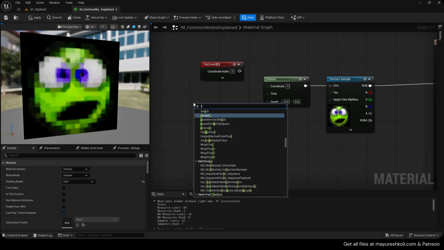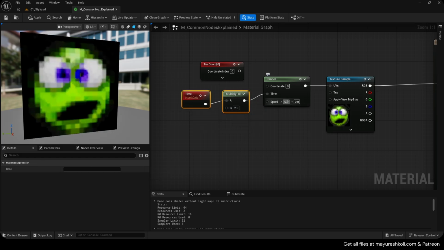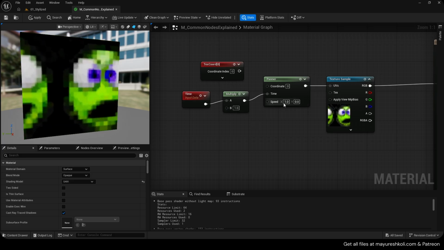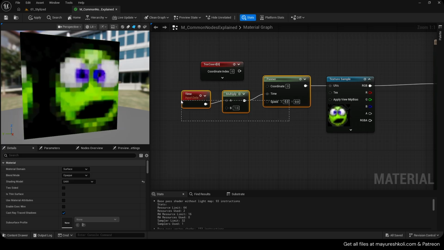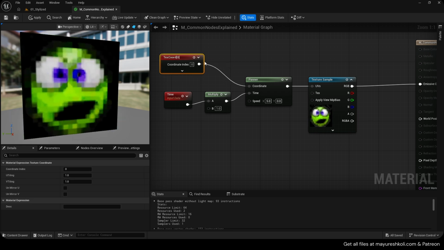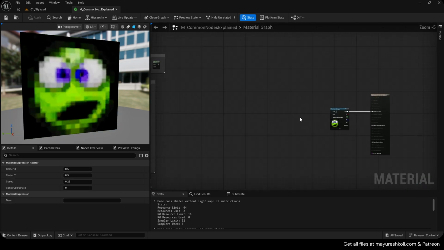You could even go in here and add a time, multiply this to kind of increase it. So whatever you add in here, it will just do double, triple like this. Or you could just turn this into 5 and that's going to be the same. And again, this is the coordinate. So if you add multiply in here and all that stuff, you can do tiling. Then we have rotator.